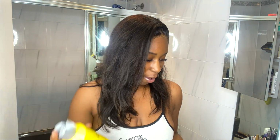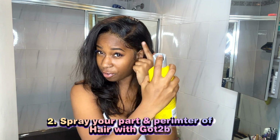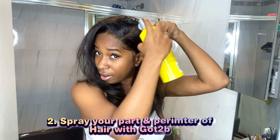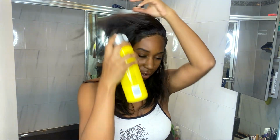I made my part, and I took my Got2b spray. I sprayed it here in the front. I sprayed here along this line, and then I also sprayed over here.